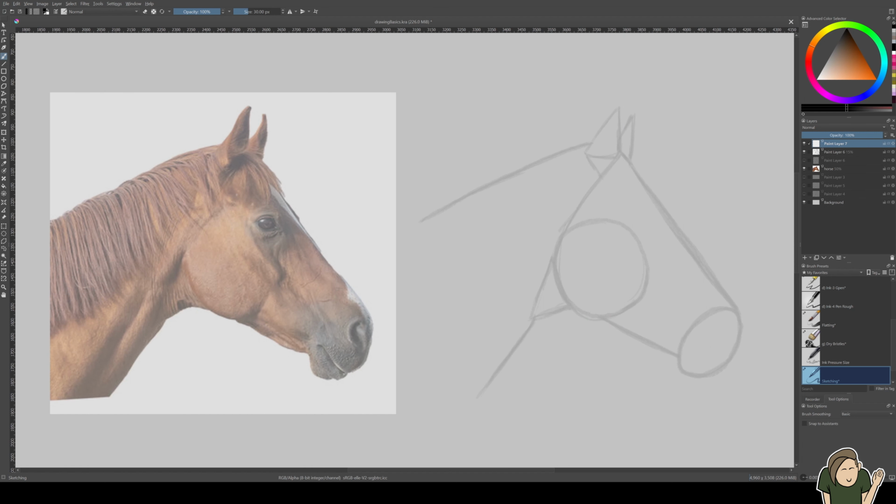Okay, so now that we have these shapes here, we can modify them to look more like what we're seeing on the horse. So rather than trying to start from nothing and just going straight into it, that's overwhelming.